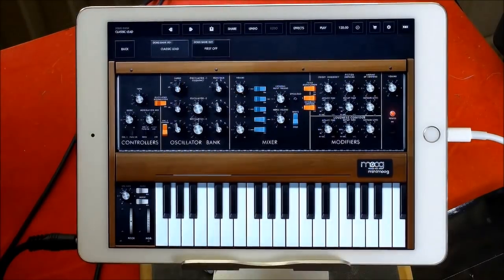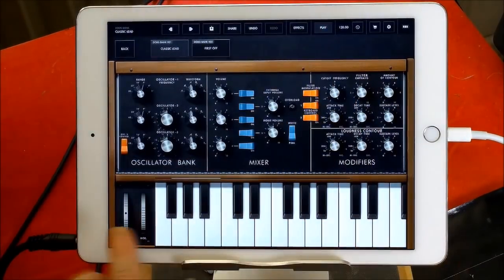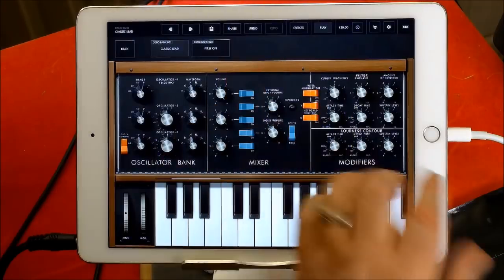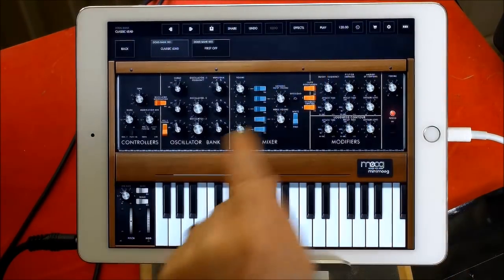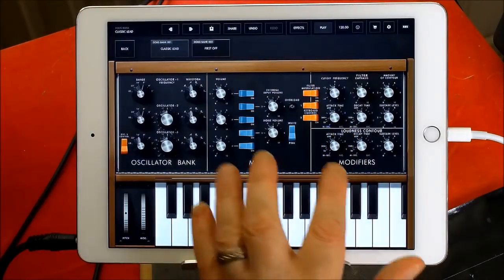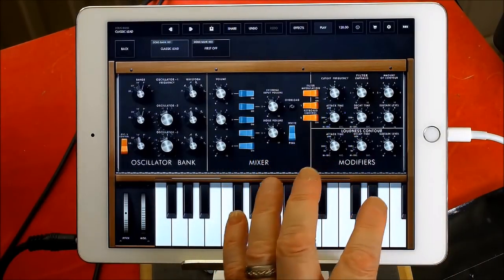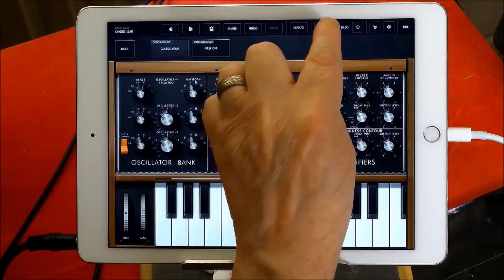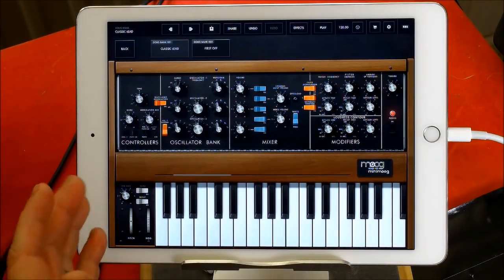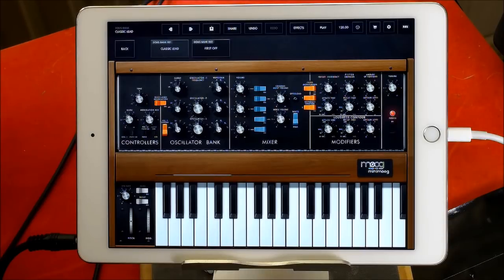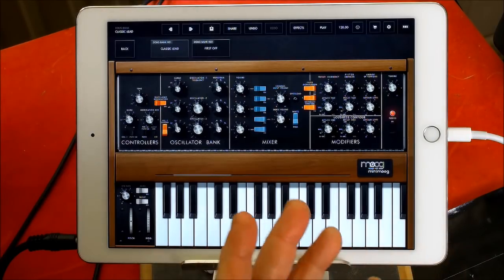We can exit there. Play just lets you expand this keyboard and gives you a slightly bigger control. If you look, it expands the actual interface so you can see a little bit more of what's going on. However, it does hide the controls here for having glide switched on and off, etc. Yeah, it's very, very cool.